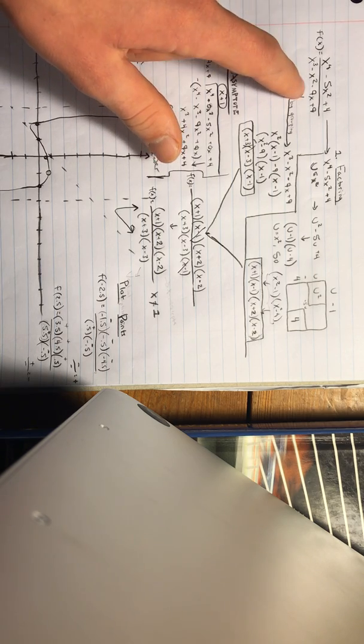Here is x to the fourth minus 5x squared plus 4, divided by x to the third minus x squared minus 9x plus 9. I chose this problem because I thought it was really pretty easy to factor and used a lot of the factoring techniques that we've been working on.